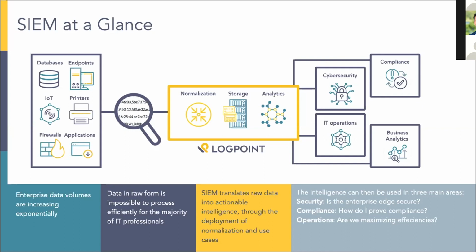Now, each of those 3 components can be installed on the same device, or they can be installed on multiple devices. There's no restrictions to how many times you install the LogPoint solution. And this allows it to be extremely scalable. So you can put the normalization and collection points close to where they need to be. So if you've got multiple sites that you need to collect data from, you can put multiple collection points at each location. If you have multiple data centers, you might put different storage areas at each location to actually save you sending logs across the WAN links.